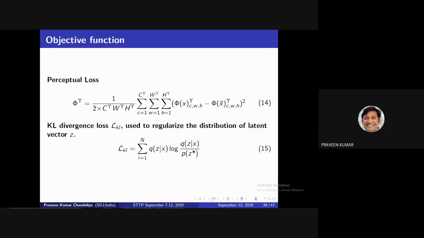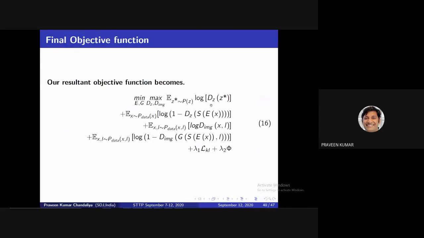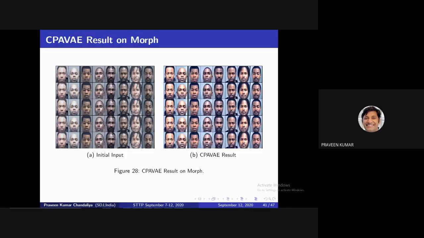In my previous autoencoder based concept I used MSE, but here it is perceptual. This extracts features from a pre-trained model; I am using VGG19 as the pre-trained model. Extract the features, then take a weighted sum, then the KL divergence loss. So I have used four losses: two adversarial losses, one perceptual loss, and one KL divergence. I have combined all of these losses: the first adversarial loss, the second adversarial loss, the KL loss, and then the perceptual loss. Lambda 1 and lambda 2 are hyperparameters. I have explained all of this properly in my paper.